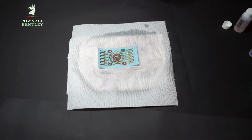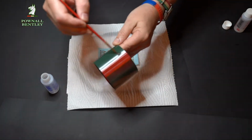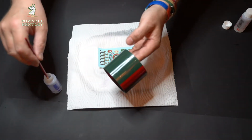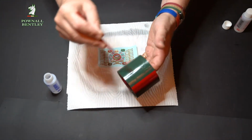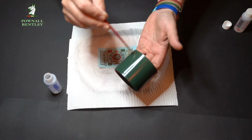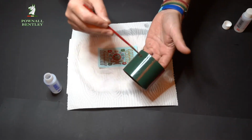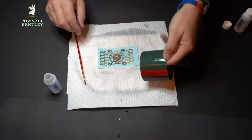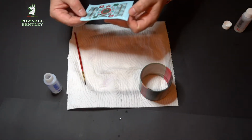In the meantime, I'm now going to get the microsol and I'm just going to liberally coat the drum so that when the transfer is ready. Okay, that should do. And this is where we take our life in our hands. We have to check whether this is ready or not.